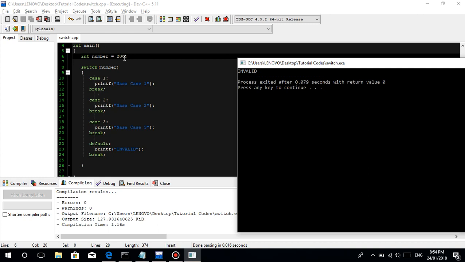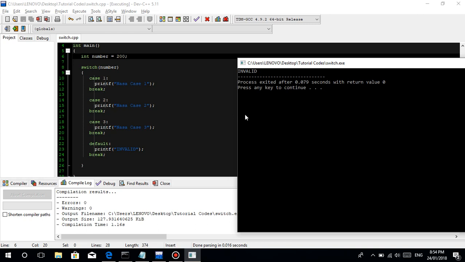Then next, case 2, nasa case 2 ba? Hindi. So, hindi niya to gagawin. Next step, case 3, nasa case 3 ba? Hindi, kasi 200 nga. Parang sinasabi mo nga na sa if-else, if number is equal to 3. So, hindi. Then, yun guys, pag wala ditong na-meet, parang yun nga sa if-else, parang walang nag-true doon sa condition, pupunta siya sa else. Ganon din dito sa switch. Yun lang pinagkaiba niya. Pupunta siya sa default.